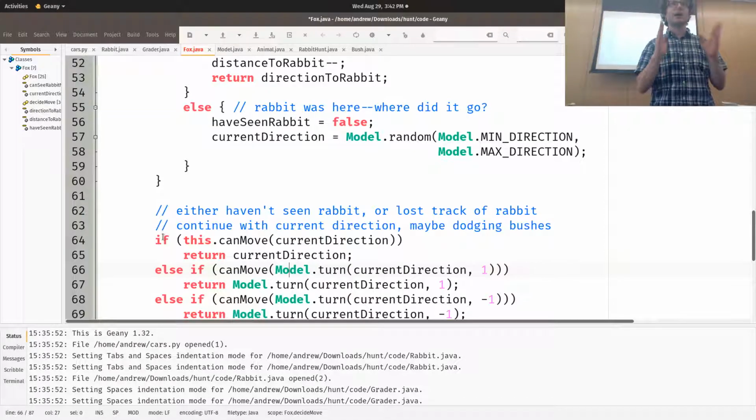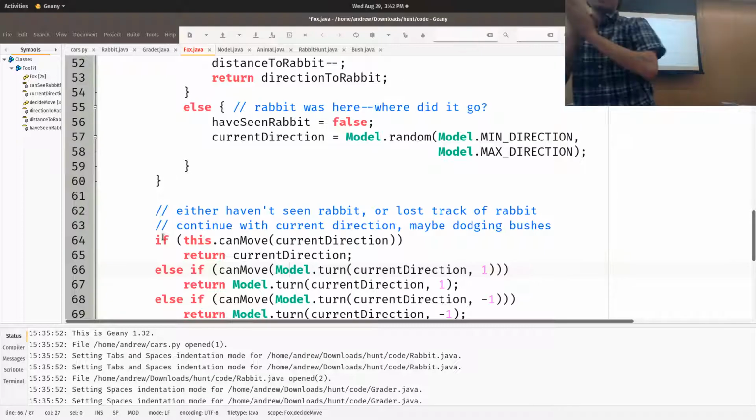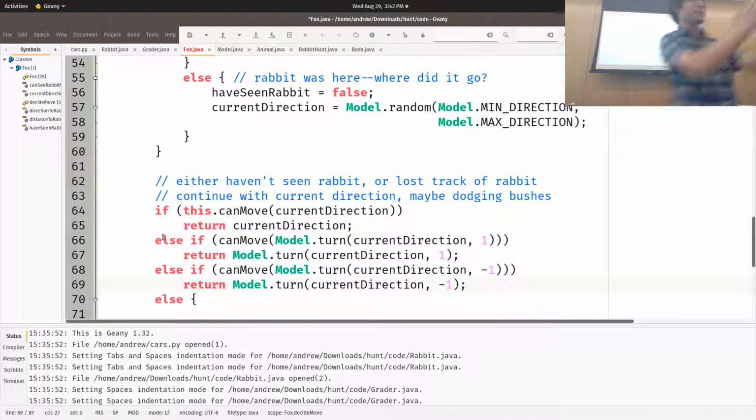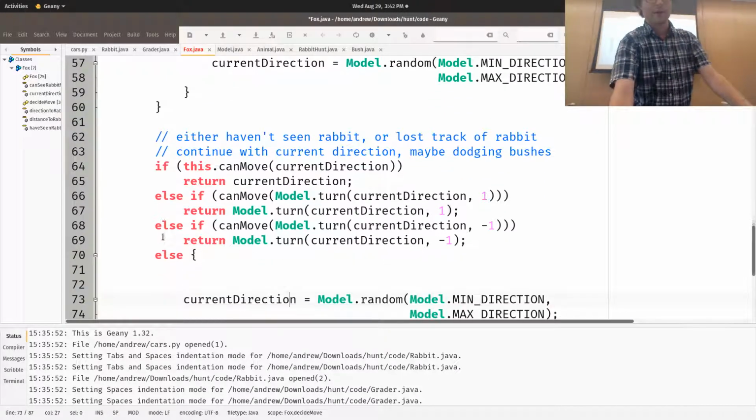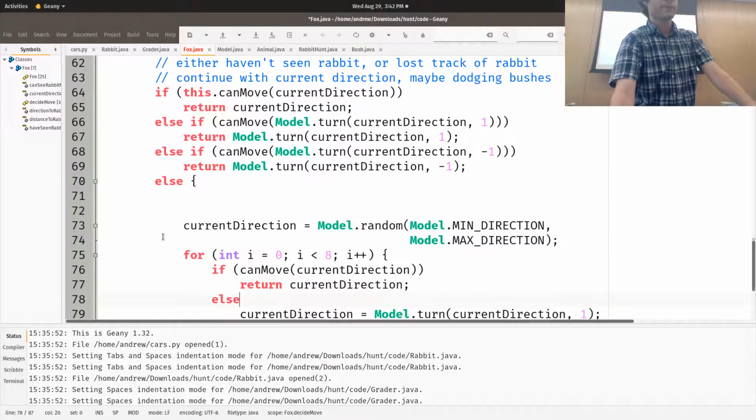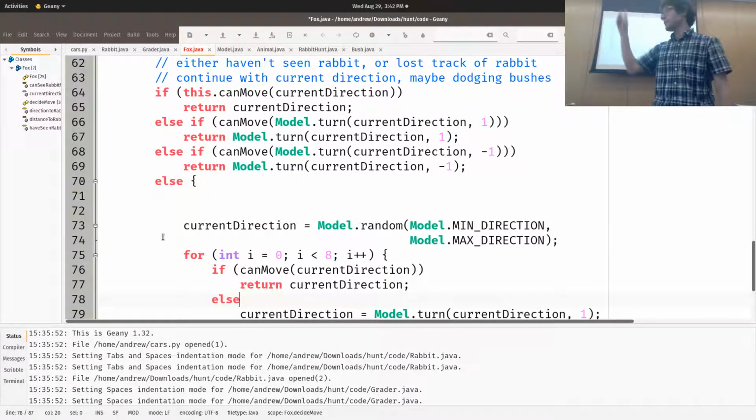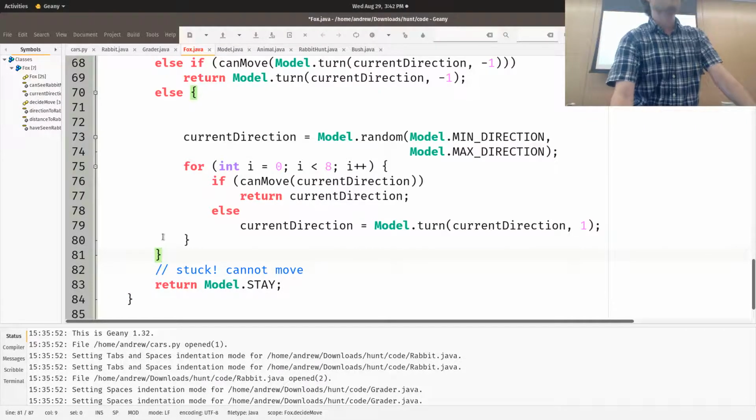So basically you say, okay, if I want to go this way, and I can't go this way, I'm going to try to sidestep and go diagonally. If I can't do that, I'm going to try to go this way. And if I can't do that, it chooses a direction at random, and then it says, okay, can I move in this direction? No. Can I move in this direction? No. Can I move in this direction? Yes. Now that's my new direction. So it essentially chooses a new random direction if it bumps into a wall. If it can't keep moving forward, it just chooses a random direction and wanders in that direction instead. And if for some reason it gets stuck somewhere, which really doesn't happen, it just doesn't move.